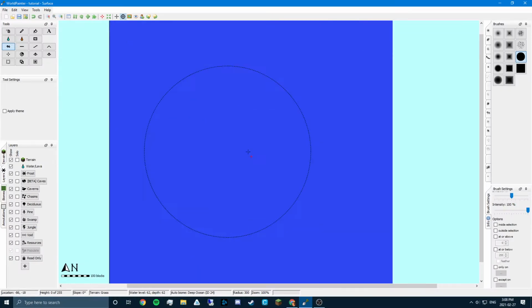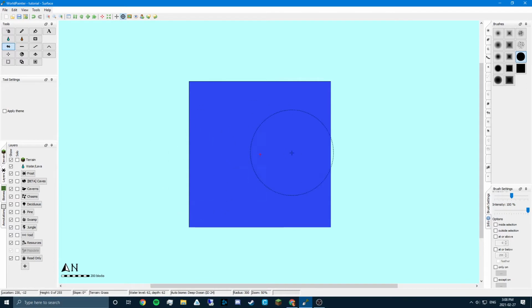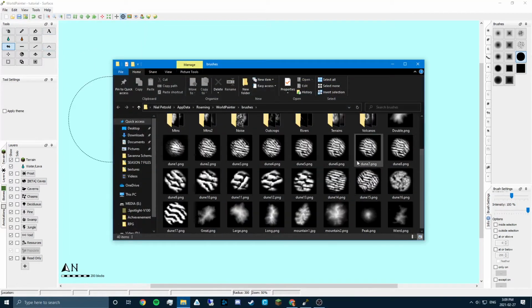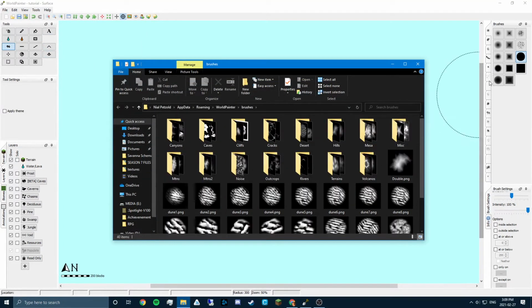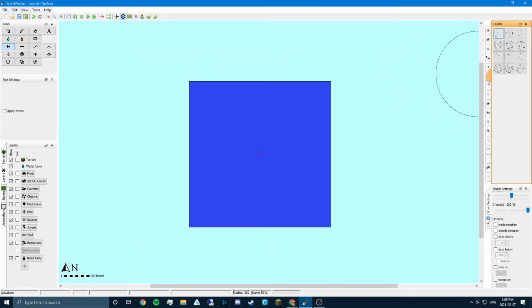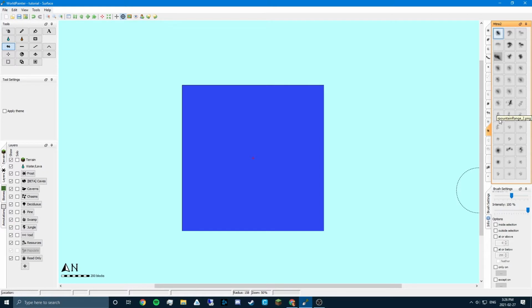Now we can start to make the terrain, but at this point you should really get some custom brushes since the default ones just don't get the job done. You can find the ones that I use in the description. Once you download them, go to Tools, open Custom Brushes folder and drag your new brushes in. If you have them in separate files, they will appear on the side in different tabs so you can organize them how you want. Once you found some brushes that you like, choose one that looks somewhat mountainous.